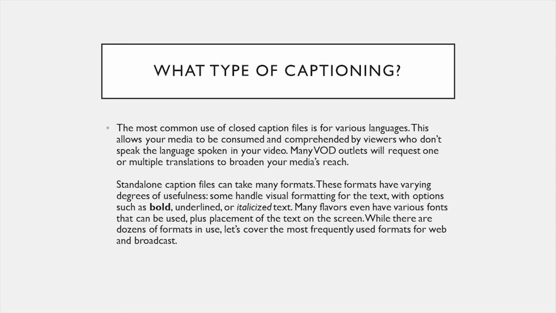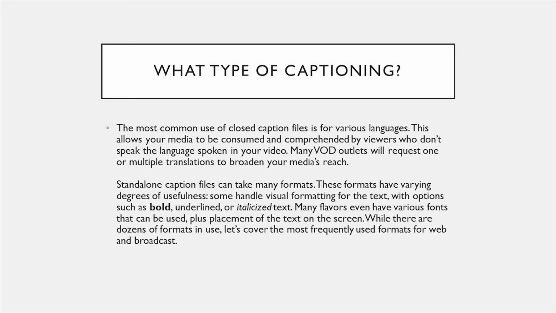What type of captioning? The most common use of closed caption files is for various languages. This allows your media to be consumed and comprehended by viewers who don't speak the language spoken in your video. Many VOD outlets will request one or multiple translations to broaden your media's reach.